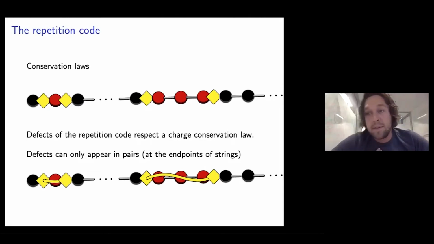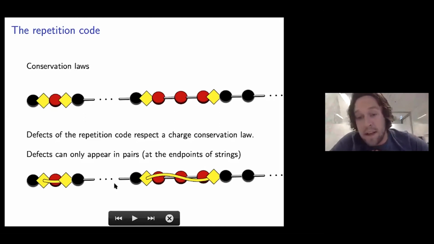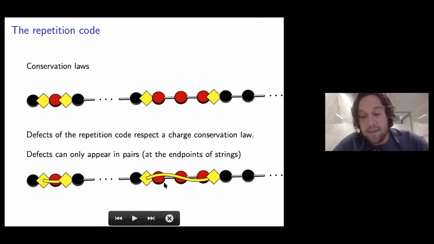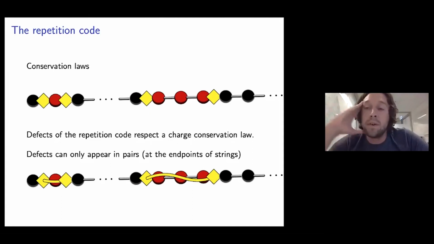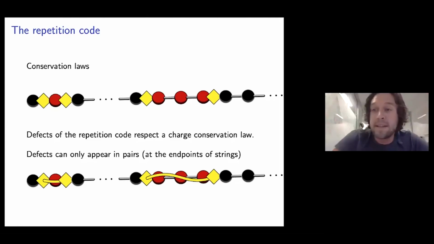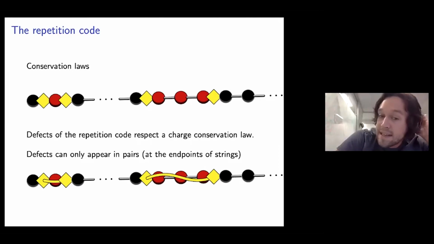In this case, for just the 1D repetition code, we have to compare two different kinds of strings. We might consider the strings that run between these defects, the ones I've shown in the picture, or we might look at the alternative set of strings, where say the string ran through these black defects from here to here, and maybe this one went on to somewhere else, and that could be an alternative error which could have caused it. But if we assume that the error rate is small, then we just look for the shortest set of strings that could have given rise to that pattern of defects, and then we correct the bits according to that. It shouldn't be too hard to see that as long as the error rate is smaller than 1/2, then for a sufficiently long repetition code, your decoder is probably going to get it right. And that's the repetition code.